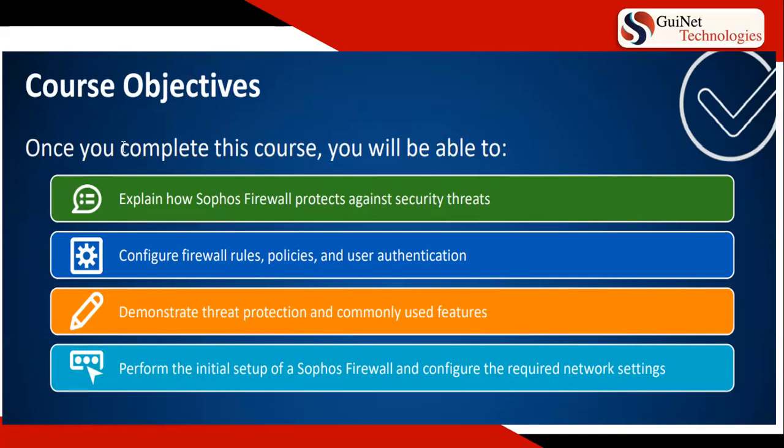And initially, in the last session, we have already performed the setup of Sophos XG Firewall and configured the basic network configuration settings. So we will do that thing. We will deploy the firewall today with the same settings again. And if anyone has any doubt, of course, we will discuss those things at the end of this session.